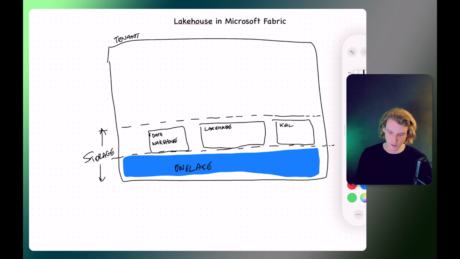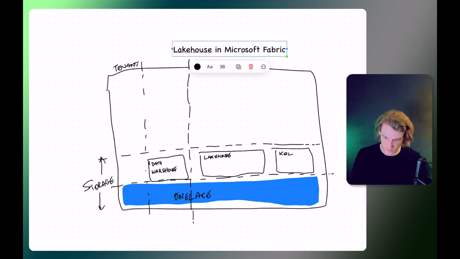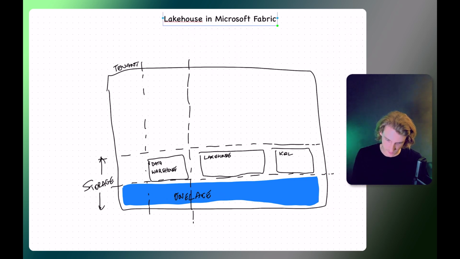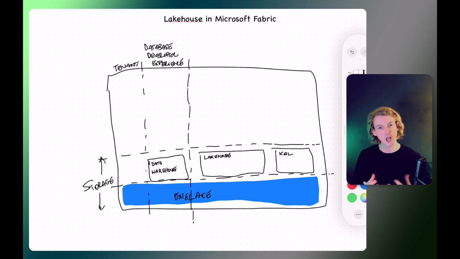Then I would draw some vertical lines down here, and on the vertical axis, I've got different experiences. In Fabric, as you know, we have different experiences aligned to different roles on a data project.